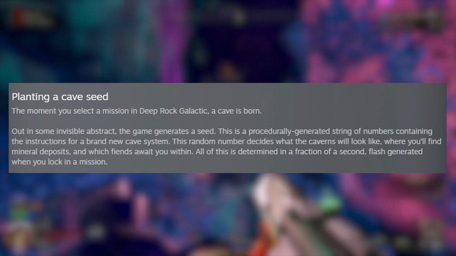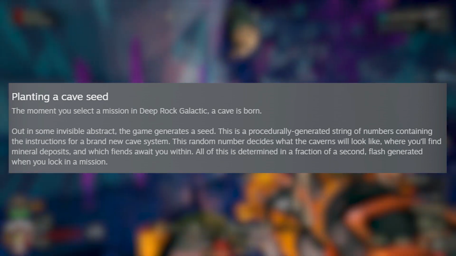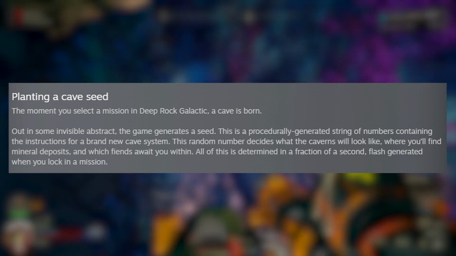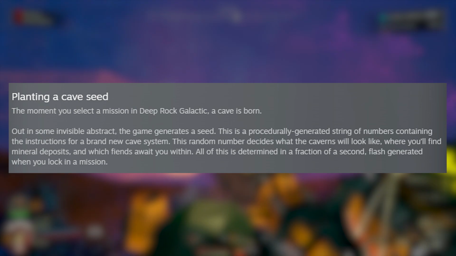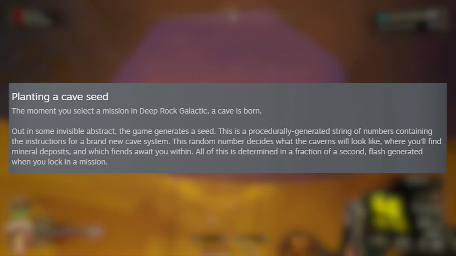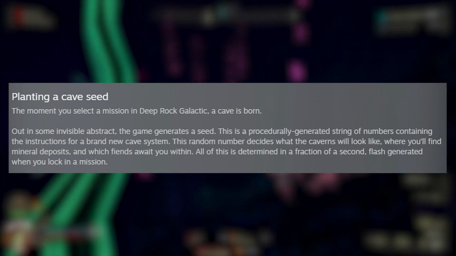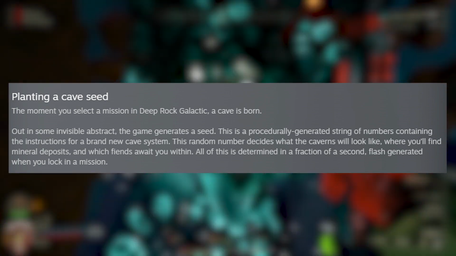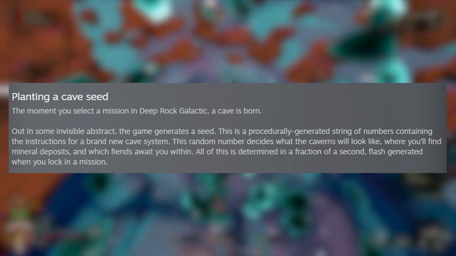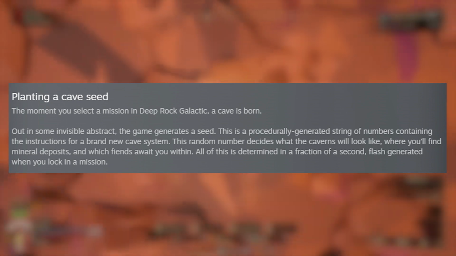The moment you select a mission in Deep Rock Galactic, a cave is born. Out in some invisible abstract, the game generates a seed. This is a procedurally generated string of numbers containing the instructions for a brand new cave system. This random number decides what the caverns will look like, where you'll find mineral deposits, and which fiends await you within. All of this is determined in a fraction of a second, flash generated when you lock in a mission.